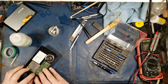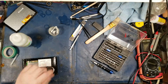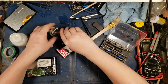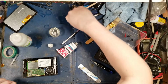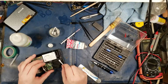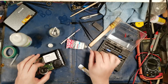Okay, there's the microphone right there. There's the battery connector. There we go. I'm gonna put a little bit of silicone on this. I have to slice this off because it's probably all gummy. There we go. Okay, so now I'm just gonna take a Q-tip, where's another Q-tip here? There we go. Get a little bit of this. And we will take these, and I will just go around here. And this should take care of resealing it, kind of waterproofy.